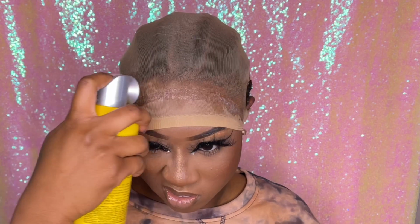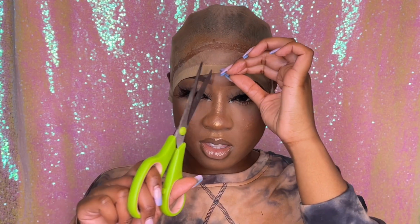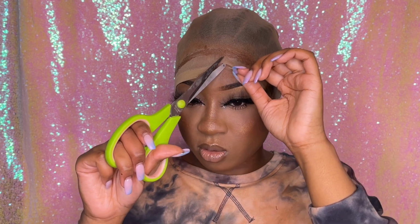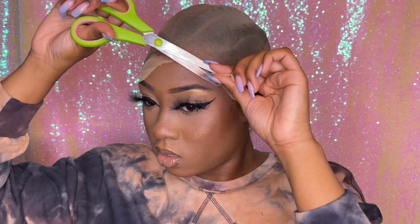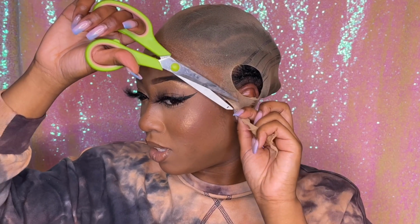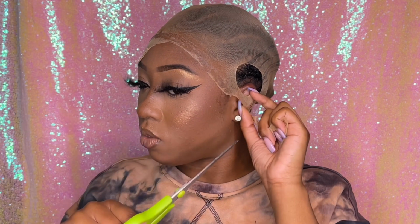So I'm spraying the Got to Be on for some extra coverage. I'm just gonna spray this all over. Okay, so once it's dry, you want to cut the excess cap off. So this what we finna do. I'm trying to save my edges, you know what I mean? I wanna take this off and not have no edges, so.